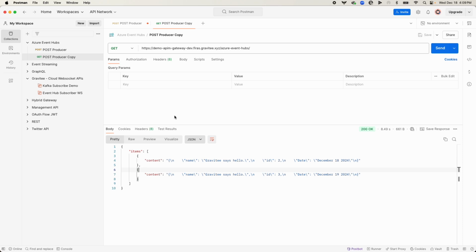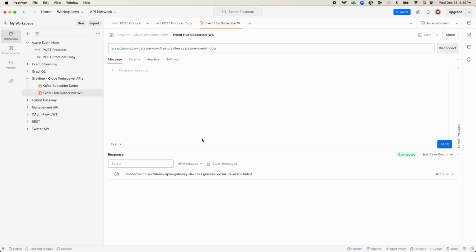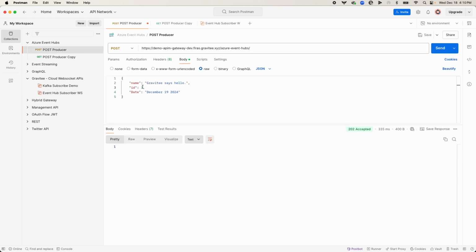And so what I want to do now is go into my WebSocket server that I've spun up locally in Postman. And I'm connecting to, again, the same gateway to the same API, and I'm going to spin up this WebSocket connection. And now going into my producer API, I can go ahead and increment this again to ID of 4. And this time, let's go ahead and set this to December 20th. And I want to be fun here just because it's the holiday season and fire this date off to 2050.